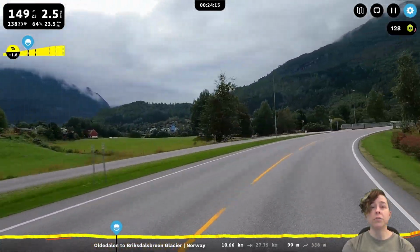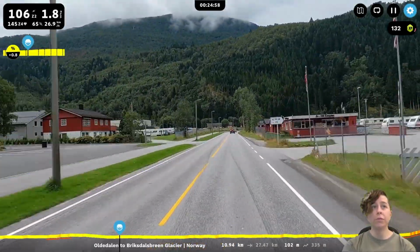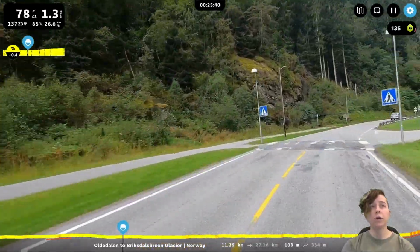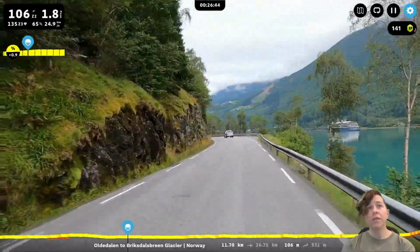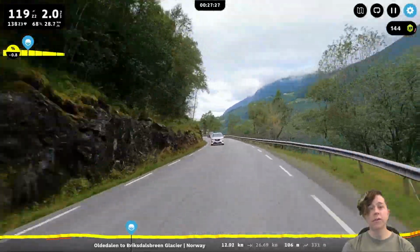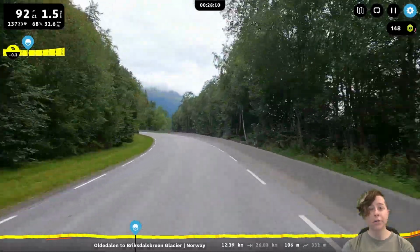There are large mountains surrounding the entire route. The fjords are a deep, rich blue-green, which is a beautiful contrast to the sharp greens of the countryside, which is a beautiful contrast to the dark blues of the mountains, which is a beautiful contrast to the low-hanging white-gray clouds. There's so much to look at along this route, it's easy to forget to keep pedaling. It's absolutely magical. And be sure to look out for the hidden sheep near the heart-shaped rock, chipmunks.